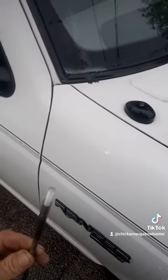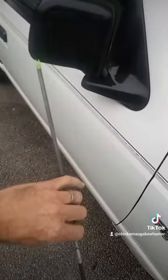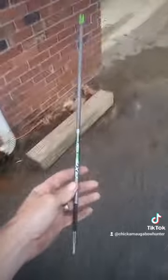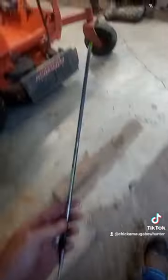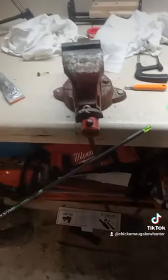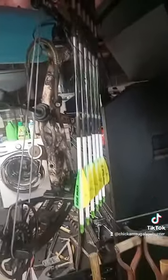I tapped the threads in the insert for the Eastern Axis, five millimeters, that I deer hunt with out of my compound bow. This is one that got broke off last year on a doe that I shot — she fell on it and broke it. So I decided to keep it, wrap it, refletch it, and run that as my antenna.